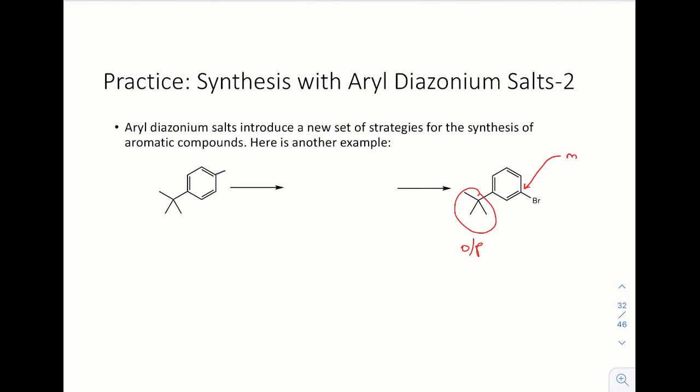That strategy is to put an even stronger ortho-para director para to the t-butyl group. And then if this group is a stronger electron donating group, it might direct electrophilic aromatic substitution in exactly the position that the bromine is observed in the product. So give it a minute, think about what we've discussed today and what this mystery group might be.